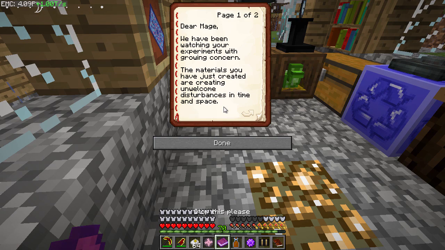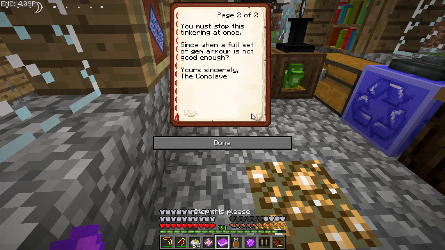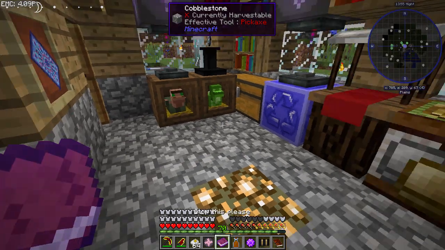Thank you very much. Dear Mage, we have been watching your experiments with growing concern. The materials you have just created are creating unwelcome disturbances in time and space. You must stop this tinkering at once. Since when is a full set of gem armor not good enough? Since when is a full set of armor not good enough? Yours sincerely, the Conclave.